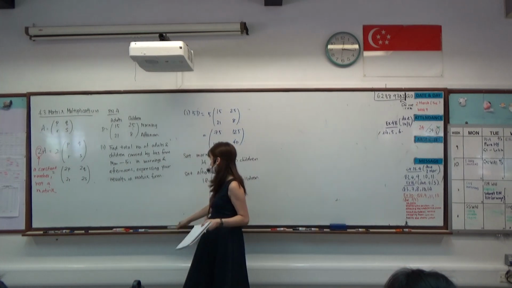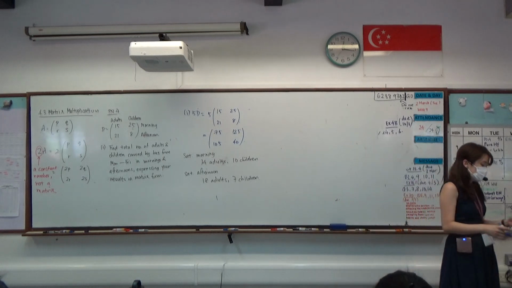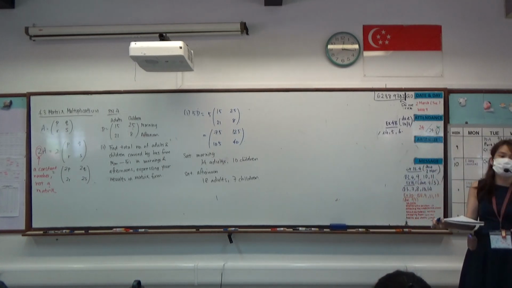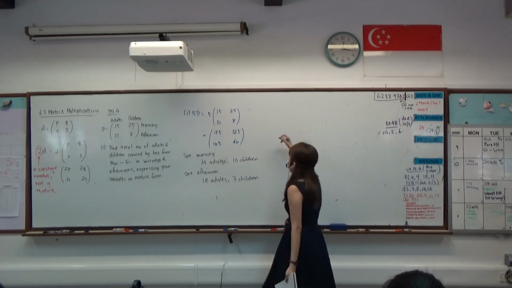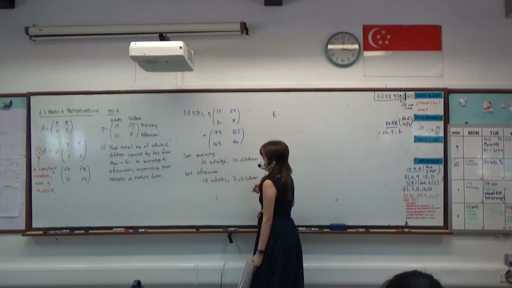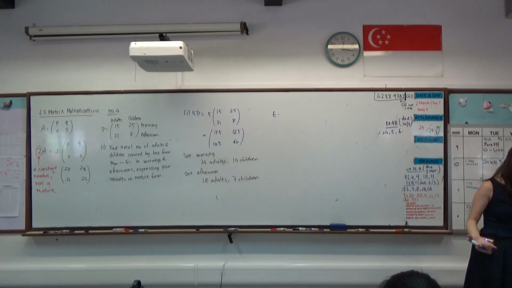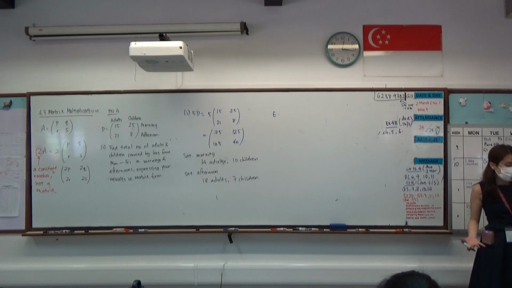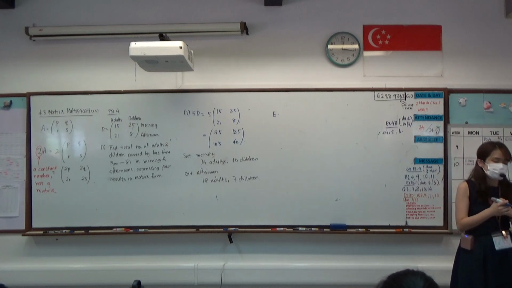On Saturday morning, the bus will actually carry 14 adults and 10 children. Then in the afternoon, it is 18 adults and 7 children. You want to represent it using the matrix E. They did not quite give the order of the matrix that you're supposed to represent. However, do take note of the requirements in part 3, because in part 3, you are going to take 5D plus E.